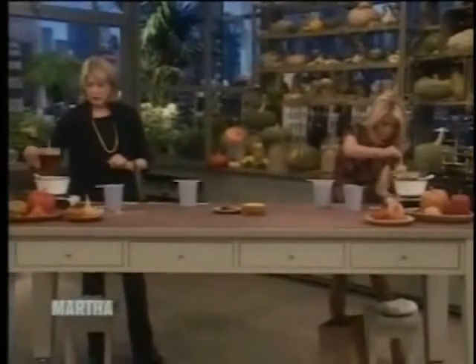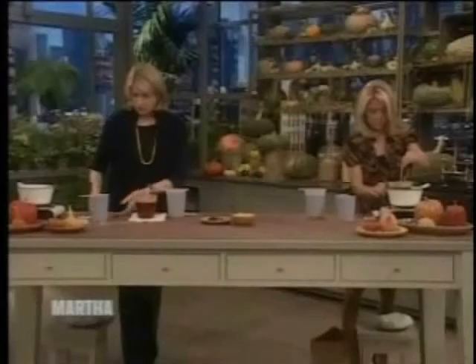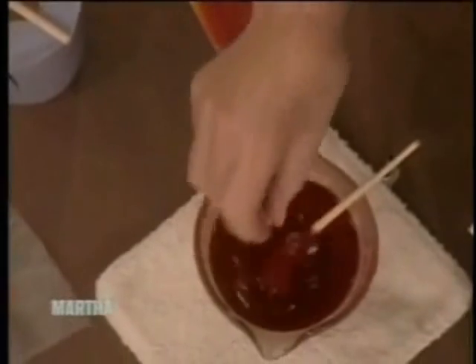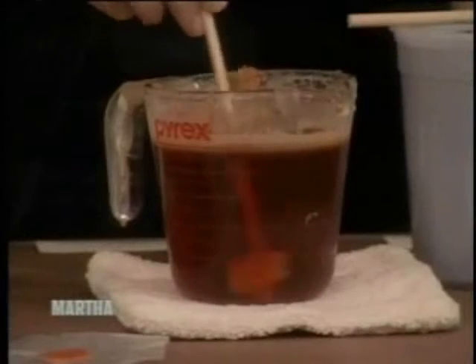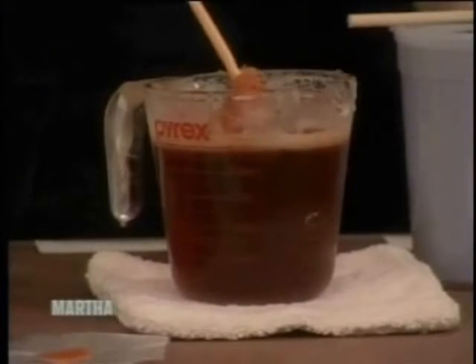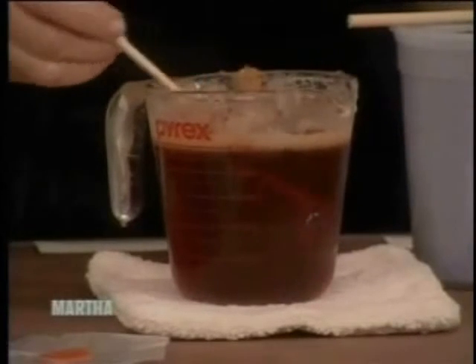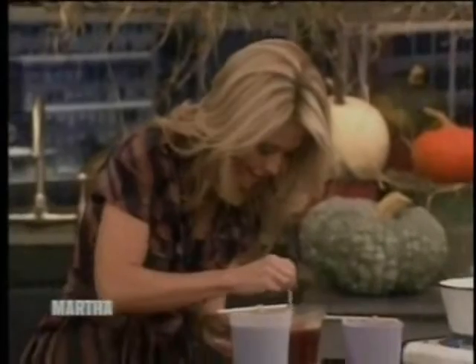Take your melted wax — this is beeswax with a little bit of color added. These color squares are available in many different colors; we've chosen a nice dark reddish-brownish palette and a golden palette. Just put your color square right into your wax and let it melt. I love the deep, full fall colors. Making candles is not so difficult, and making your own molds isn't either. Once you master this, you can start making gold jewelry — it's the same kind of process: make a mold and pour in gold.